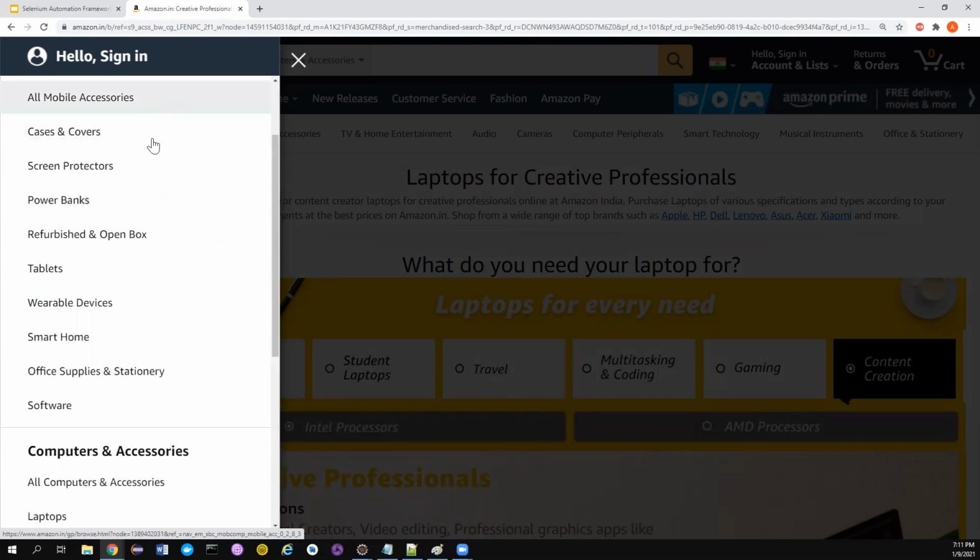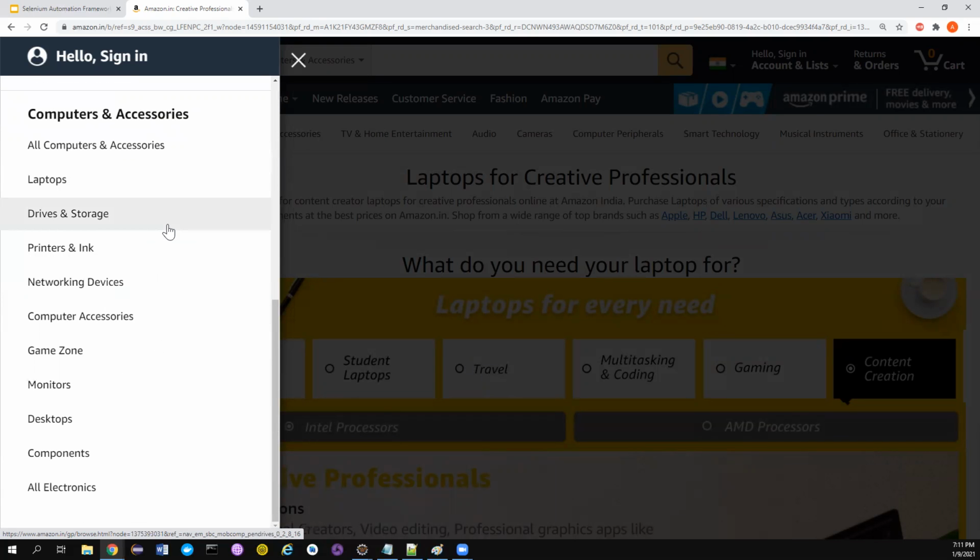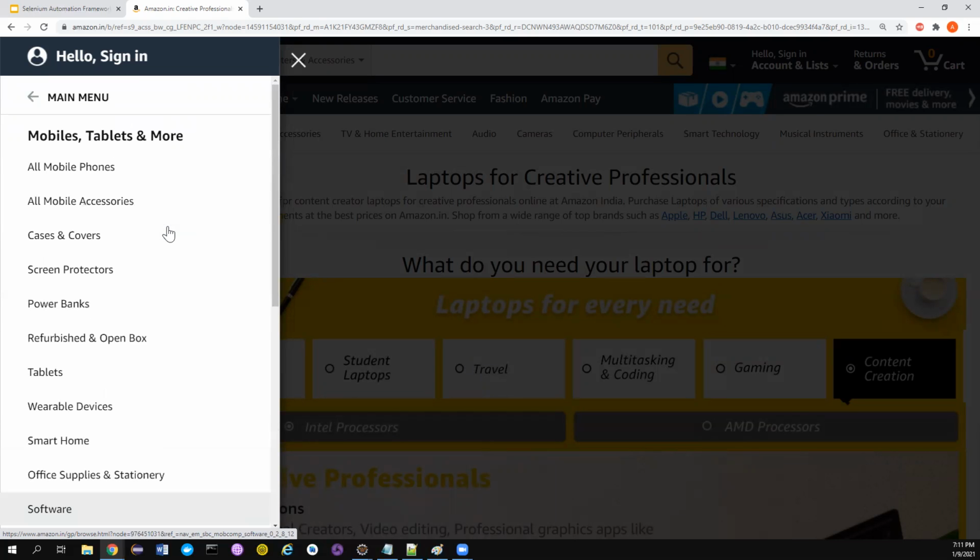So each of the items in this sub menu, in the second menu, will take me to different pages. That's what the ultimate aim is. Okay, so that's how I'm going to treat this. This is for an example, guys. This is not the ultimate goal, but we'll go back to composition once we understand this well.